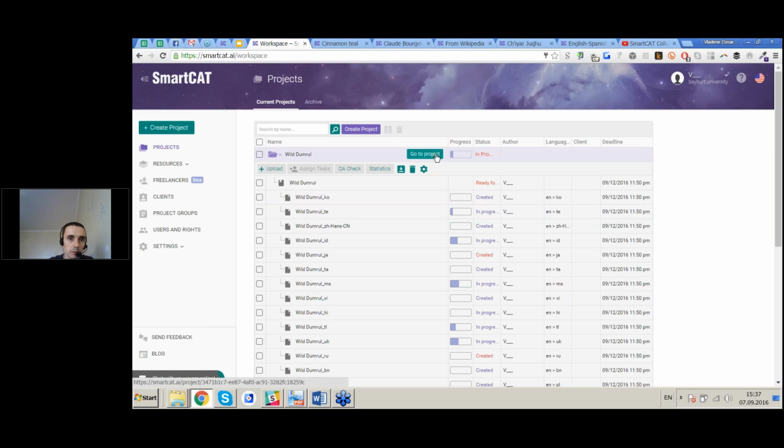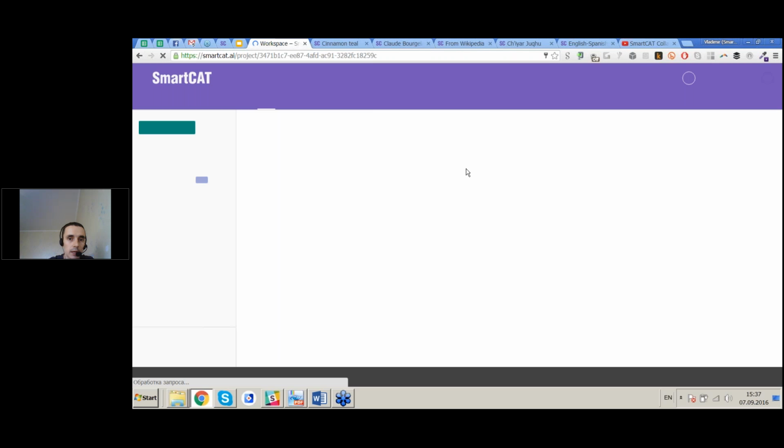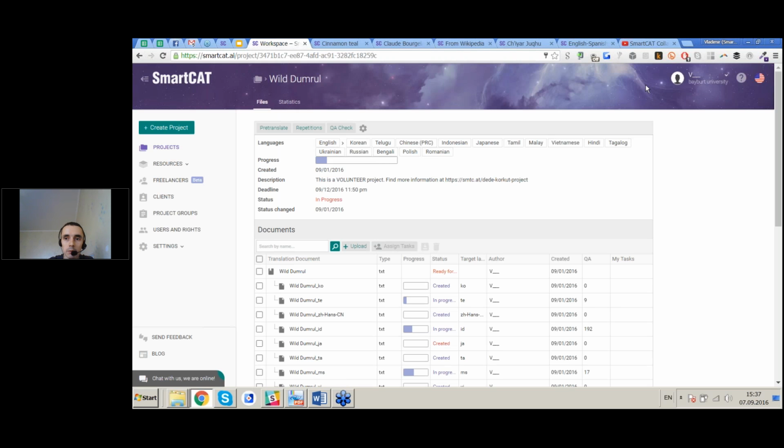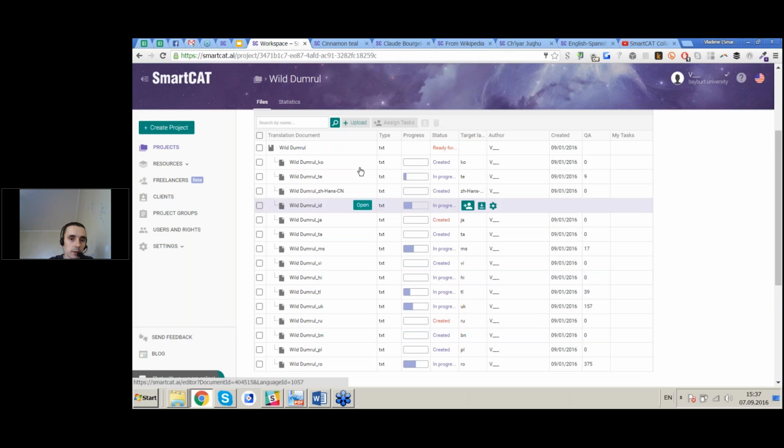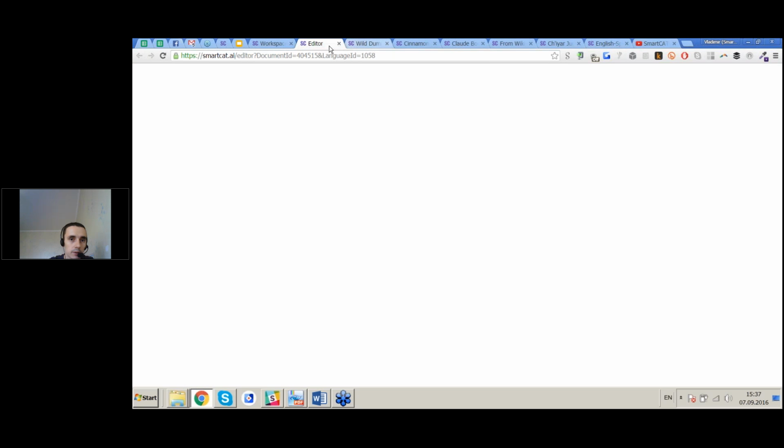Coming back to this wild doom rule project, here we have 12 languages, but we also plan to add 14 more. And all this will be added here. So you can see that each language is represented in the same project. You can also use the Indonesian translation together with Ukrainian translation and so on.